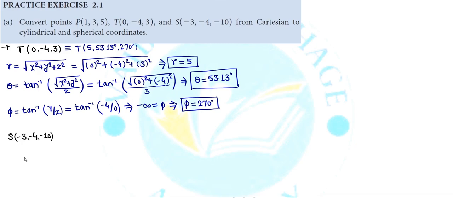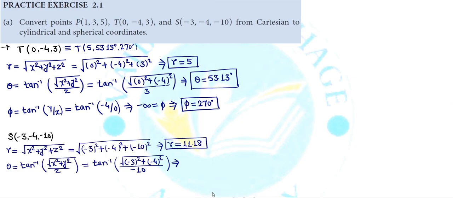Okay. So again, you just put the values of that r, theta and phi and get the values of that S. So meantime, I am going to rewrite it for you. You just have the calculation. I am going to pause this video and directly write it for you. Okay, so for this S part, I have written the value of R, and I have also written up to the value of theta.